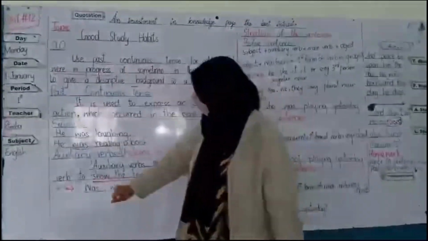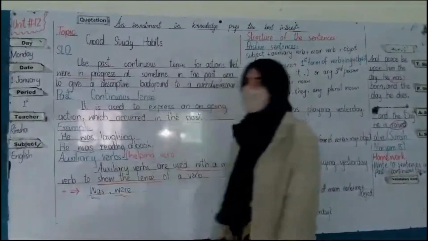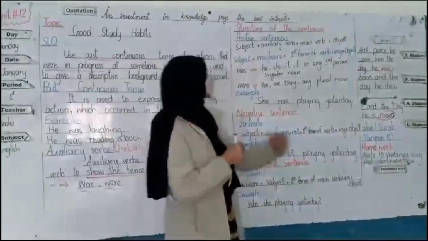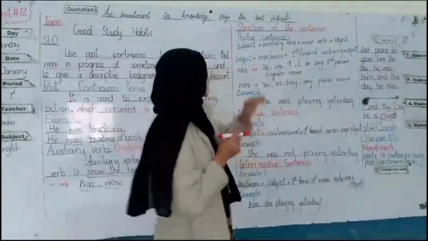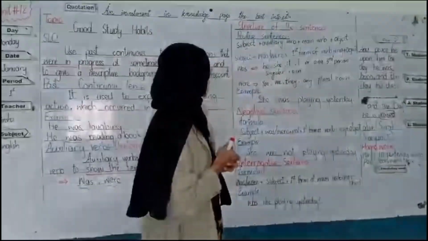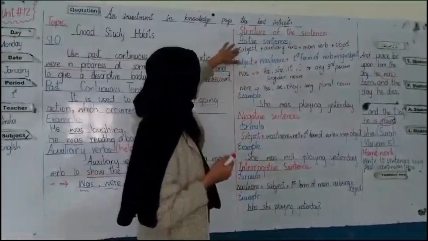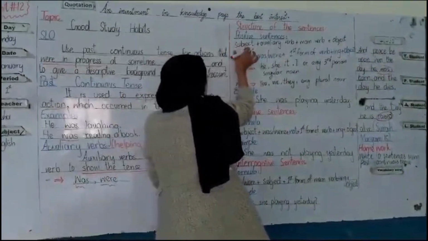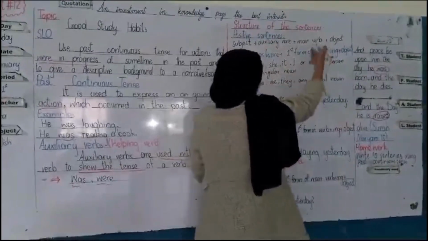For example, in past continuous tense we will use was and were. Let's move to the sentence structure of past continuous tense. Positive sentences, that is also known as affirmative sentence, which narrate simple fact in simple words. In positive sentences, we place subject at the first. After subject, we put auxiliary words, and then main words and last object.